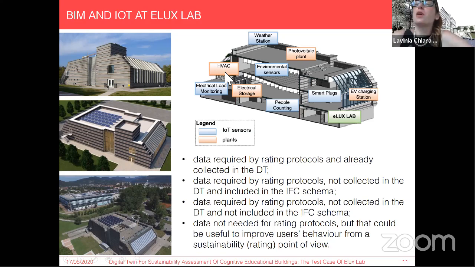Then we have an HVAC system, electrical storage, and then we have IoT sensors that are counting people, collecting information about the electrical consumption from the plugs, environmental sensors about indoor environmental quality, as I mentioned before, and the weather station with data on solar radiation, wind speed and direction, temperature and so on, and the electrical load monitoring.